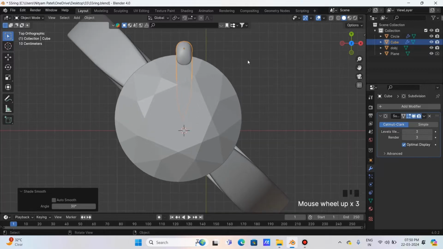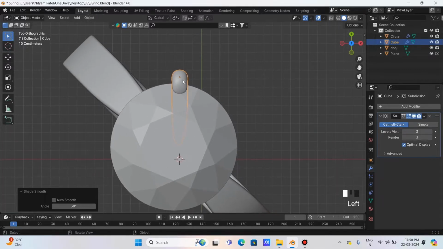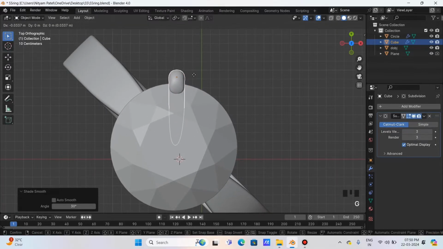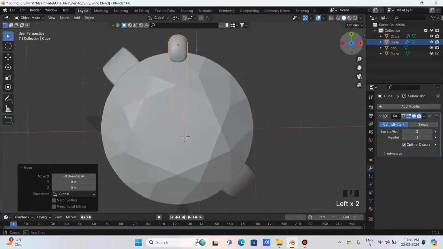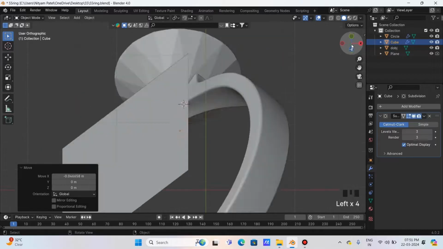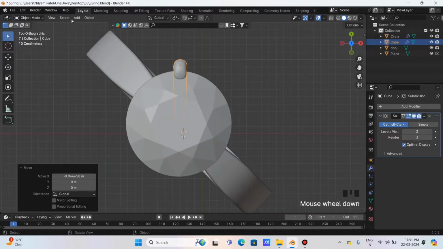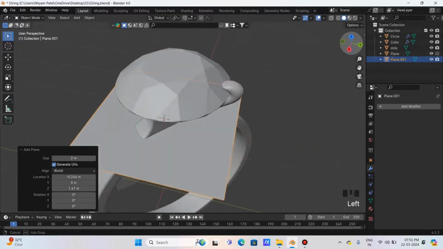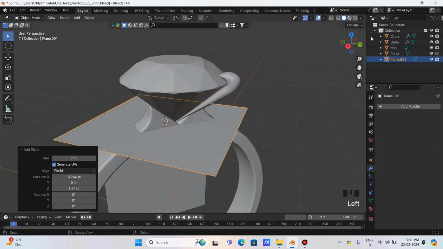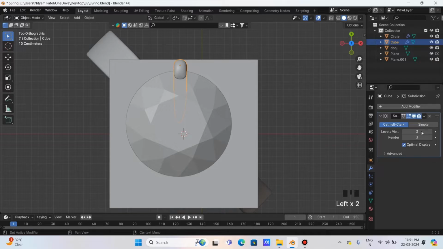Now we have to make it three sides. As we did with the ring object, to duplicate the other side with the mirror modifier, we have to do the same thing to complete the other three parts. For the support I am adding a plane, but here you can see that the plane is not perfectly at the center, but we can change it later.